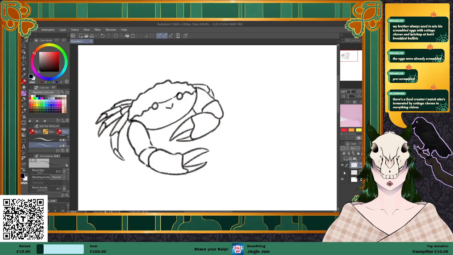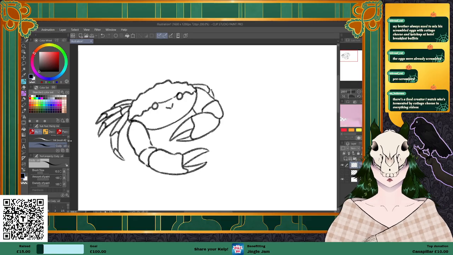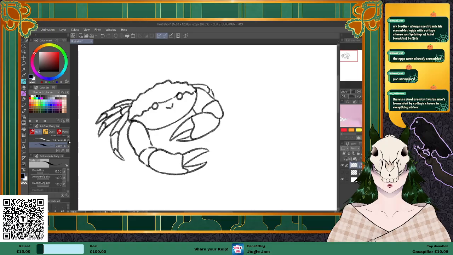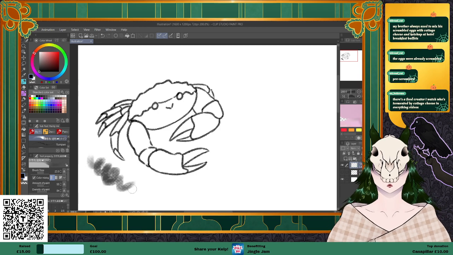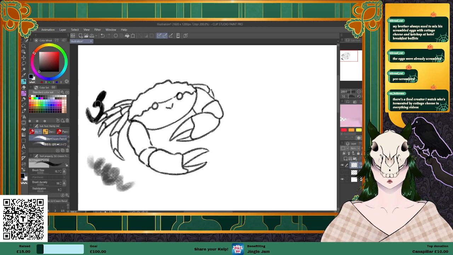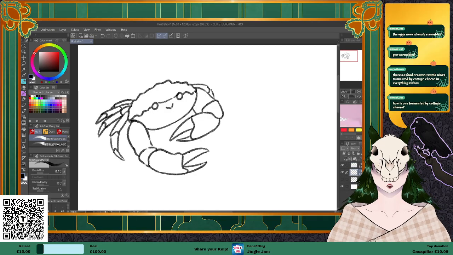Tormented by cottage cheese. Okay, let's see. What do we want to colour him with? Got some watercolour guys. Oh, this one's quite nice. And this, yeah, let's use him. Let's use the little cream pencil.